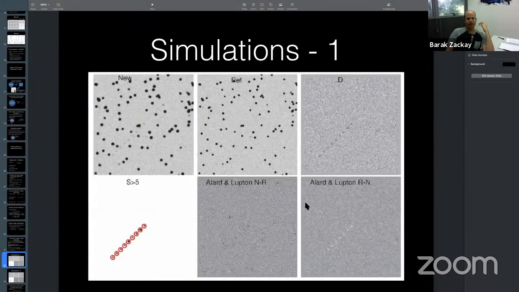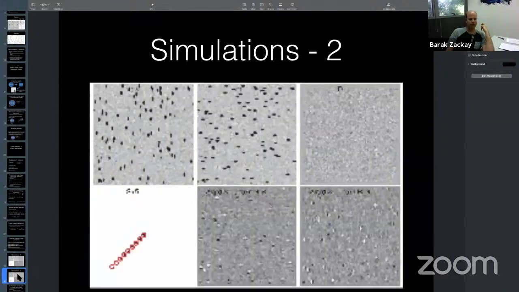So in a simulation, if you just take images with Gaussian point spread function, and you make small differences between the reference and the new image, then with Alard and Lupton, if you choose as a reference the image with the better seeing, then you will get something that is okay. With Zogy, you will get something that is always okay. Now, this was known, and this is why Alard and Lupton worked in the past, because people were choosing the best image as a reference, which is intuitive, but it does not always work.